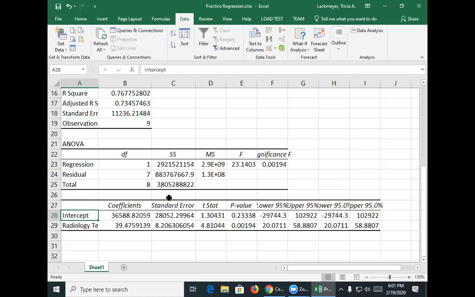Well, now my new cost function, they're telling me my total cost is $36,588.82. I think in Cengage I'll have us round, but I'm going to round to 2 decimals for now. So $36,588.82 plus cost per radiology test, $39.48.